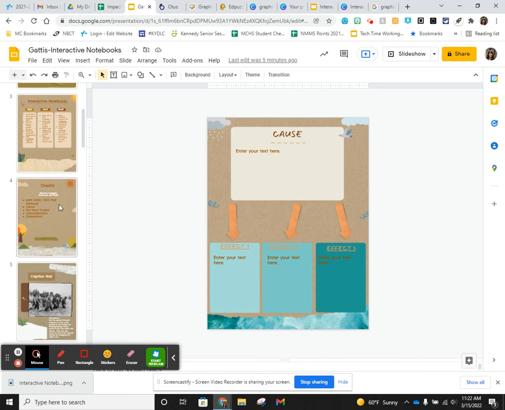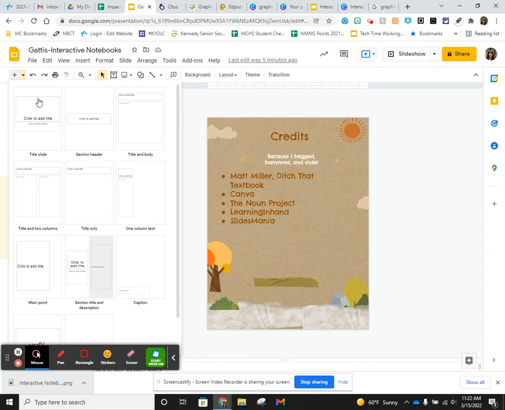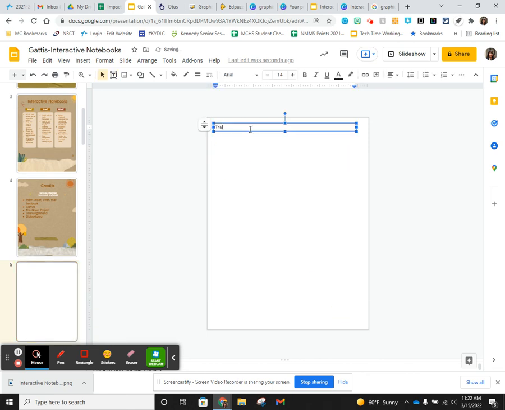You can just have a blank page for free writing notes. If you're presenting in class, you're doing a lecture and the kids are taking notes, just have them add a blank. Here, I'll show you. I'm just clicking on slide 4. I'm going to the plus sign to add a new slide. I'm adding a blank slide, and just have them draw a text box and start typing their notes. As you're talking, they can add bullets on, point 1, and then it's all right here. They can add little graphics to it if they want to, but all their notes are right here in their notebook. It's a great study tool.